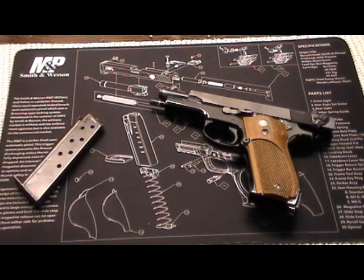Cold Grip here. We've got a little bit of a special treat today. This is a Smith & Wesson Model 39, developed back in the 50s for the Army. Helped transition the U.S. military into the semi-automatic pistol. It was originally developed after World War II to kind of combat the Walther P-38 used by the Germans.